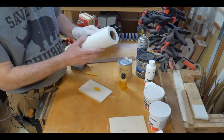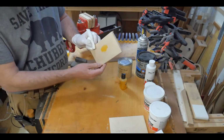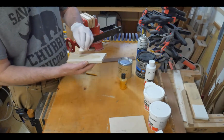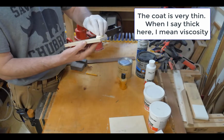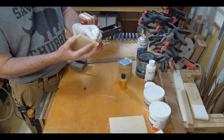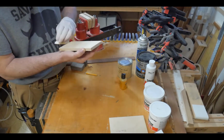So with this stuff on there, all you've got to do now is take your paper towel. I go through a lot of paper towels. And you can see how thick, I got a little crunchy on there. You see how thick this stuff is. It's hardly running, and that's that beeswax. So you wipe this on, and it goes on really thick. In fact, the words they say on the website are that if you've used any, you've used enough. And I think that's probably true. I certainly don't know why that wouldn't be. And it goes on here kind of thick, kind of gummy, and it smells like beeswax and linseed oil.